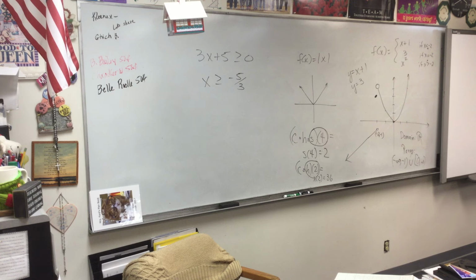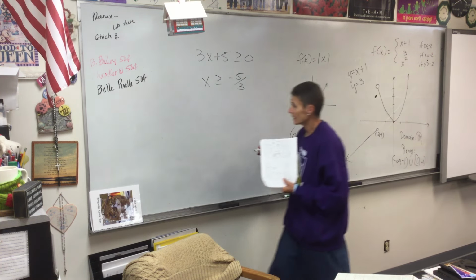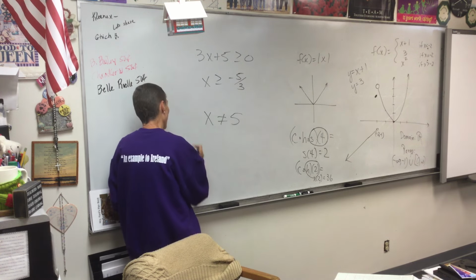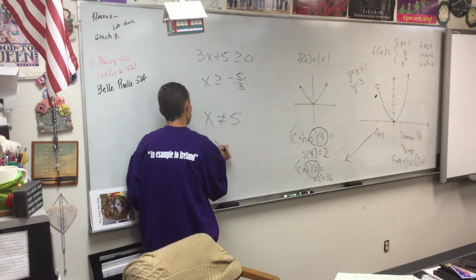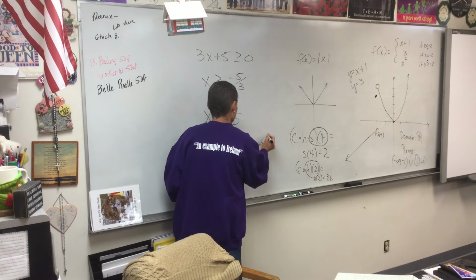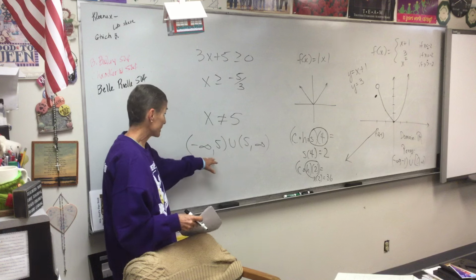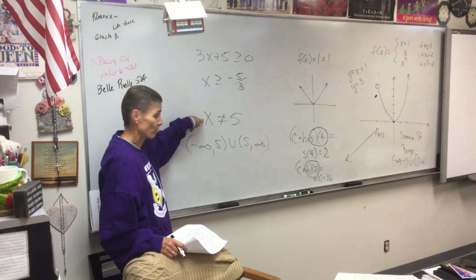What about C? S of x. X does not equal 5. When you have denominators, you don't care if denominators are positive or negative. You only care if denominators are 0. So your domain is x is not equal to 5. You can write x is not equal to 5, or you can be supreme mathematicians and write it like this. Doesn't that say the same thing? It's just a bunch more writing that you can do or not do. But recognize that is the mathematical way of expressing this.